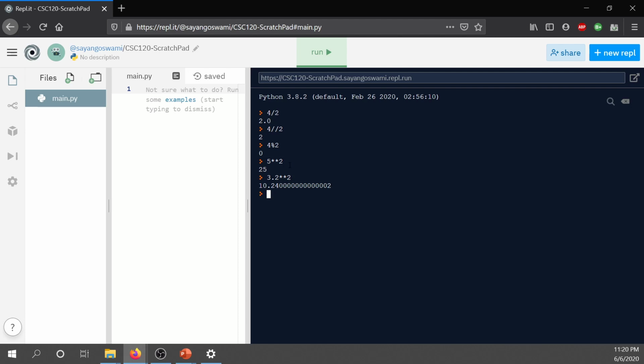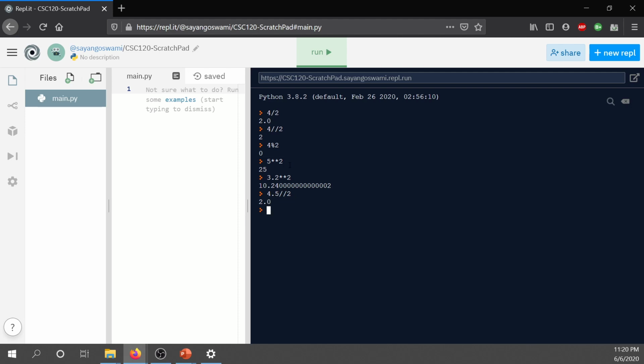What will be the remainder if you have a decimal? If you're trying to divide a decimal, let's say 4 decimal 5 divided by 2. What is the value of this? This is 2.